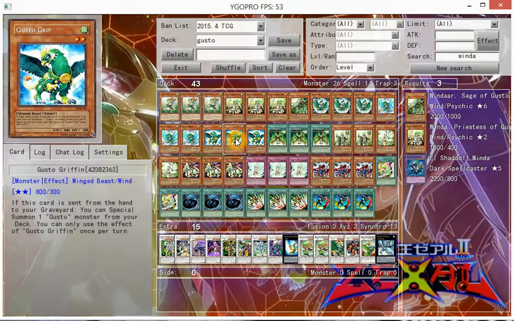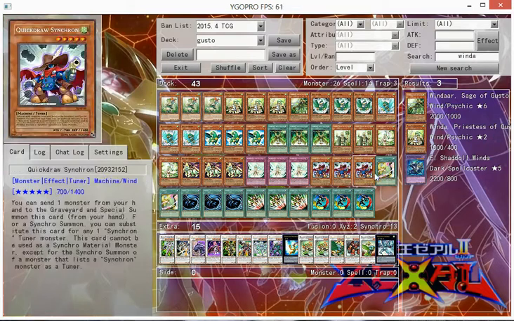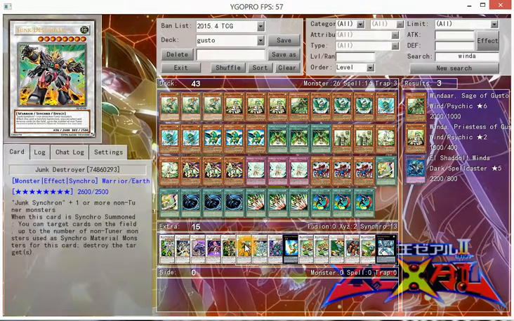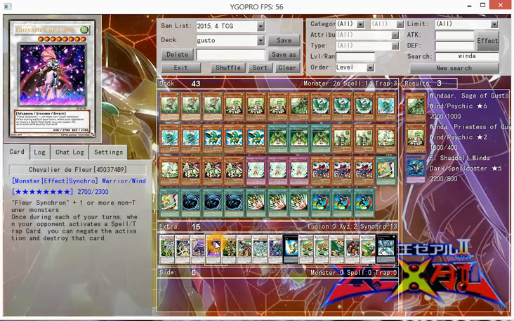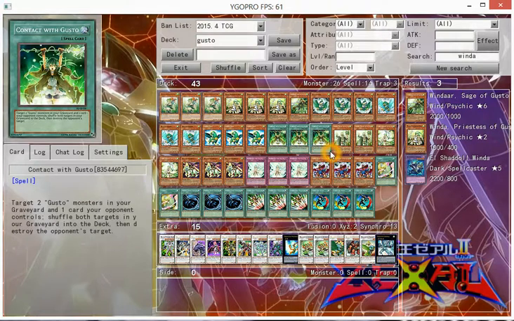Or you can use Gusto Griffin's effect to get a different card out and Synchro on that turn. He's a really good card to have. And what's also good about Quick Draw Synchron is he can use himself as any Synchro monster that has a Synchron as a tuner. So you got Junk Berserker, you can use him for Nitro Warrior, Junk Destroyer, Chevalier de Fleur. Can't pronounce that to save my life. All those you can special summon using his effect. So he's a great card to have.